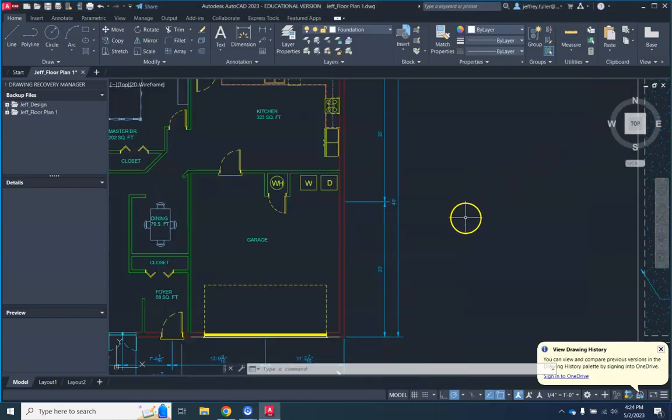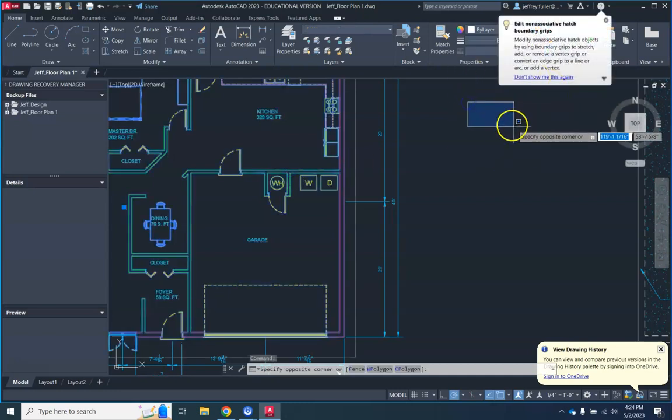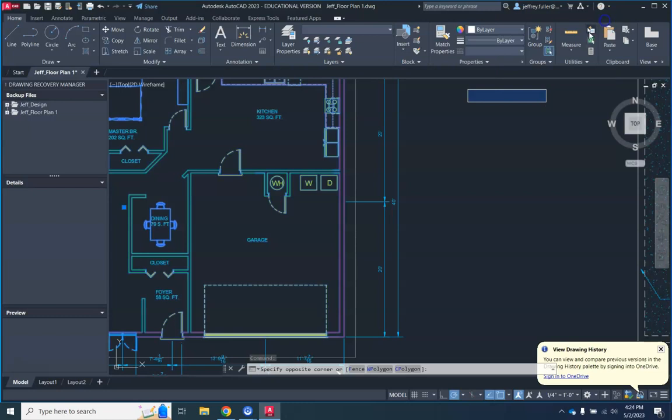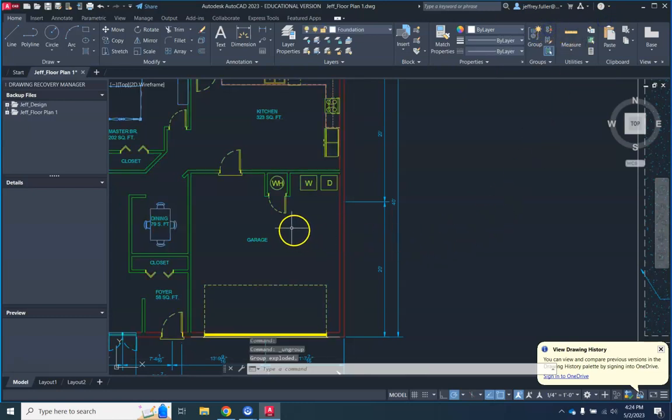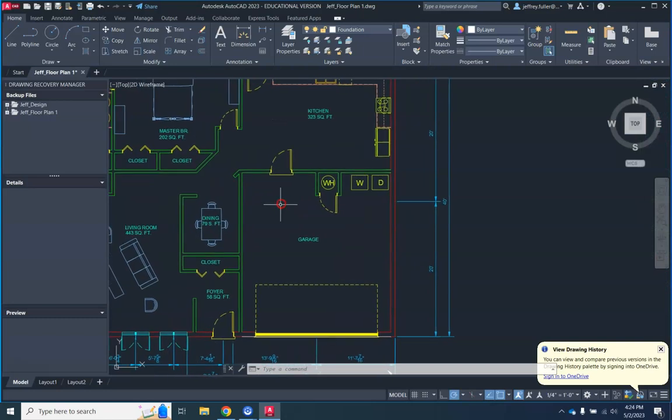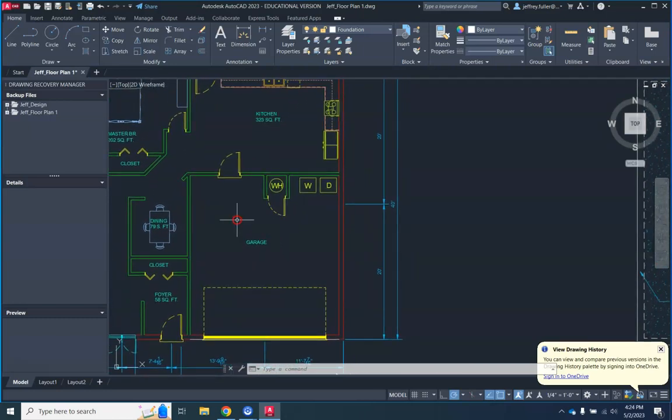Okay, Architecture 1 students, right now we are going to take a look at door tags. Let me ungroup this right here. But door tags are symbols with numbers in them that go by each door, typically in front of each door, or wherever you can find to place it depending on what else might be in the way. But generally in front of the door.